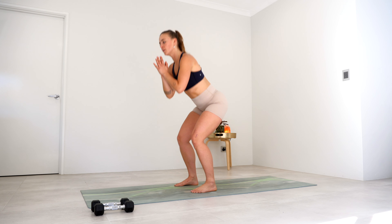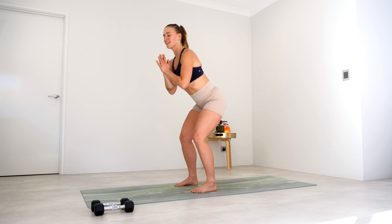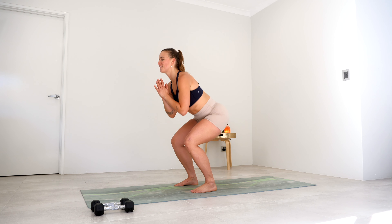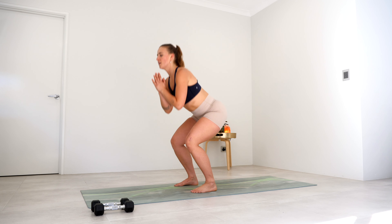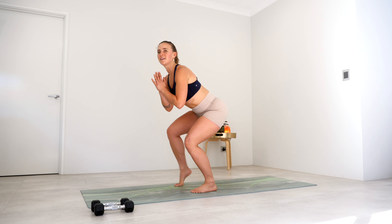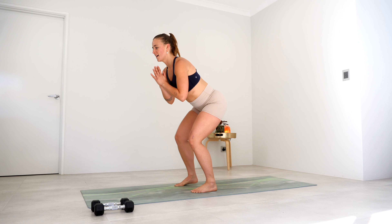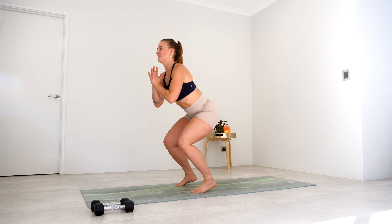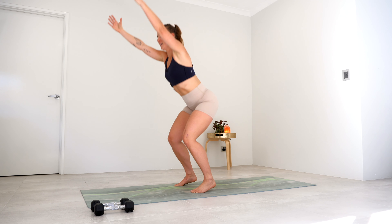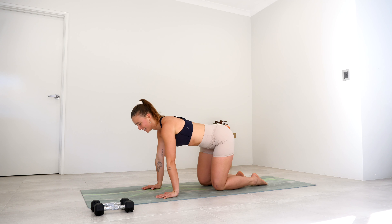Come all the way up, lower it down, all the way up — squeeze your bum like your life depends on it — lower it back down. Here for five, four, three, two — this is as hard as you make it, so really make it hard — and one. Bring it halfway, lift up, drop full, lift up and full — for five, four, three, two, and one. Pulse it out for six, five, four, three, two, one. Hold it here — left, right, both, left, right, both — for six, stay low, five, four, three, two, and one. Keep those heels lifted, little baby pulse — for ten, nine, can you reach those arms out? Seven, six, five, four, three, two, and one. Squeeze it all the way up.